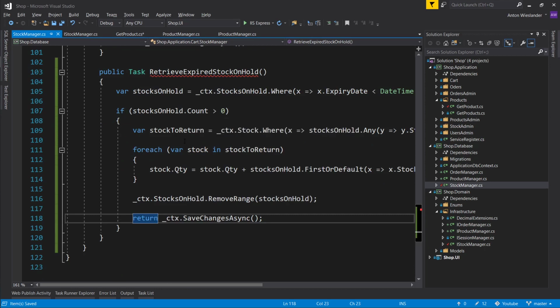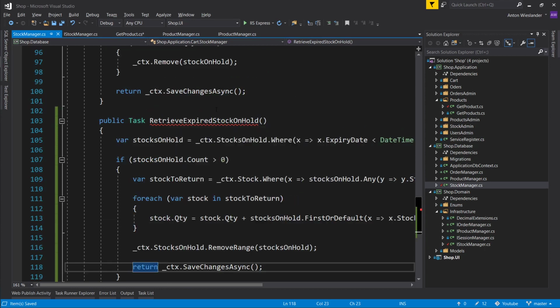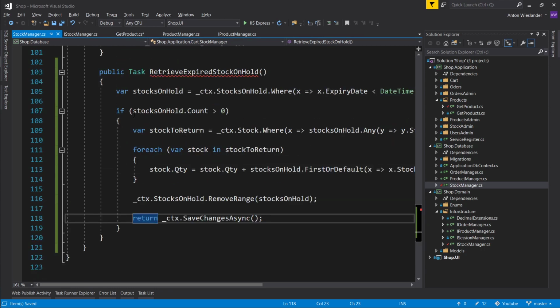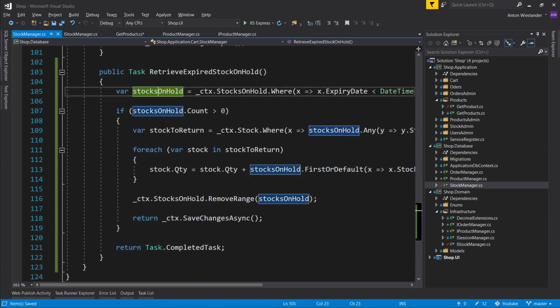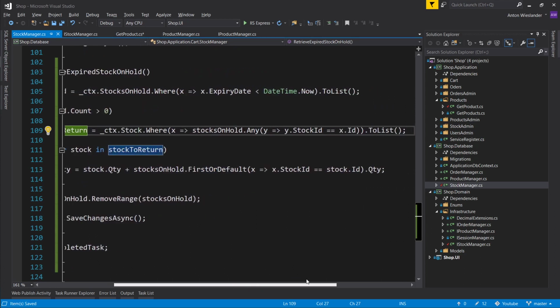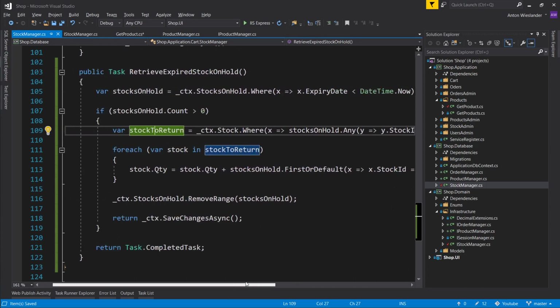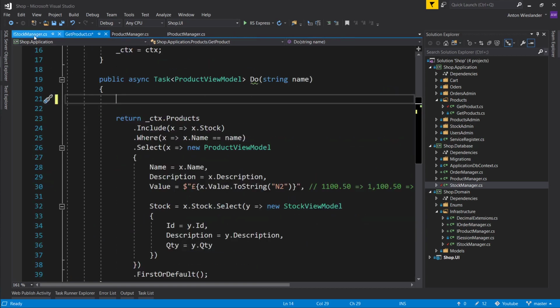Okay. And let's see, what is this? Not all code paths return. Alright, and I guess if there isn't any, we can just return Task.CompletedTask. Are there any opportunities for optimization? Don't think so. It looks pretty okay, unless it might strike me later.